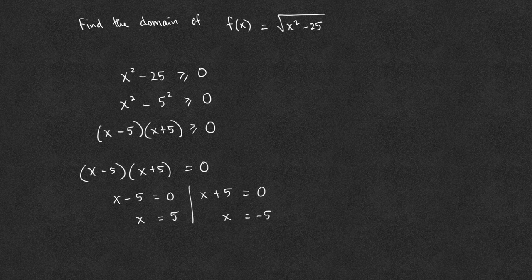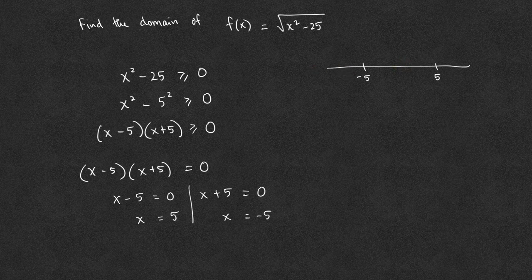And so these are the two numbers that we are interested in on the number line, which is the set of all real numbers. There are two numbers, 5 and negative 5. And since there are two numbers, these two numbers divide the whole number line into 3 pieces. We just simply need to pick a number from each piece to check to see if it satisfies the inequality. Any arbitrary number in each of the pieces would work.